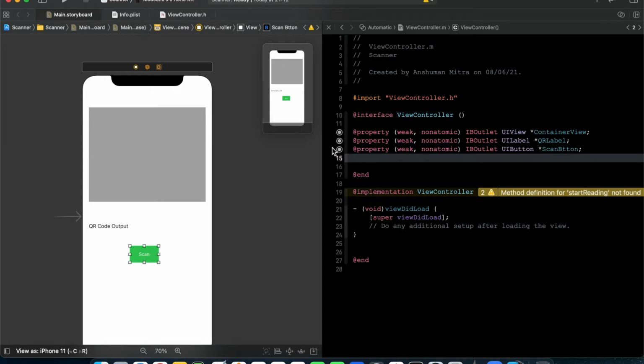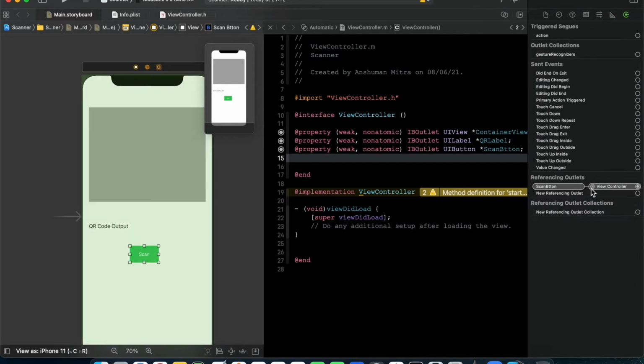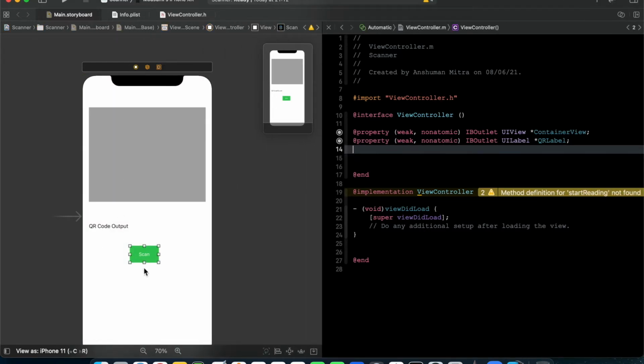Oops. I'll just move that. I'll create it again. Scan button.